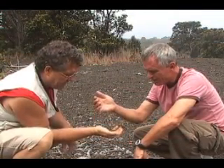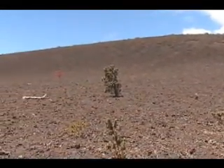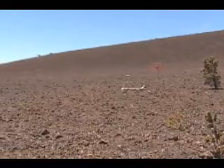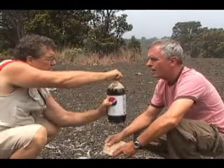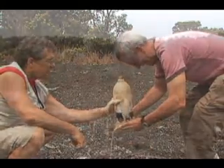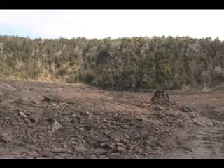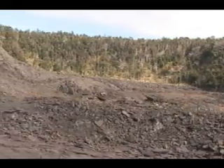Pumice results when there's a lot of gas and water dissolved in the liquid lava. As the lava is erupted, pressure is released, the melt begins to cool quickly, and the gas is rapidly exhaled from the liquid lava, much the way carbon dioxide is exhaled as a bubbly froth when you shake a can of soda pop. The splatter and lava in the ponds cool quickly enough for all the gases to escape, and the resultant rock is very dense when it finally solidifies.